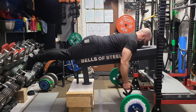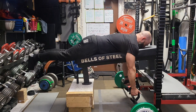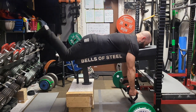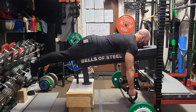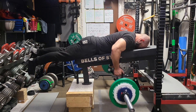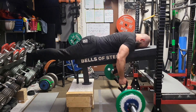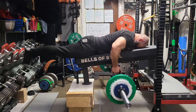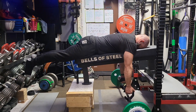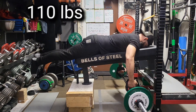This week we're doing seal rows — 160 pound seal rows, doing a low row. The key is to drive your elbows hard towards your hips. The way to really focus on the back is to think about driving those elbows back, not using the arms at all — just think of it as an upper arm movement.